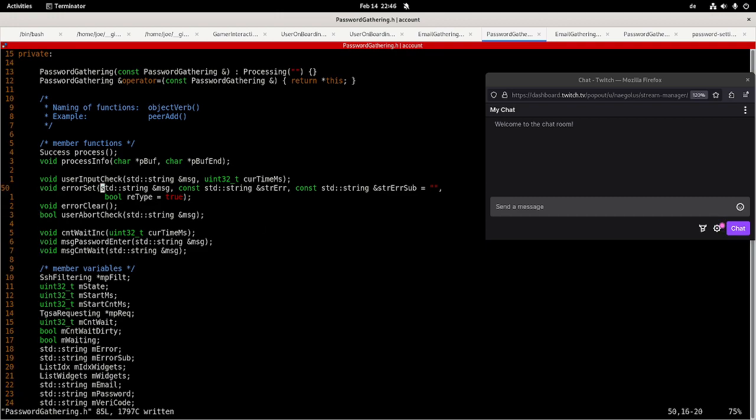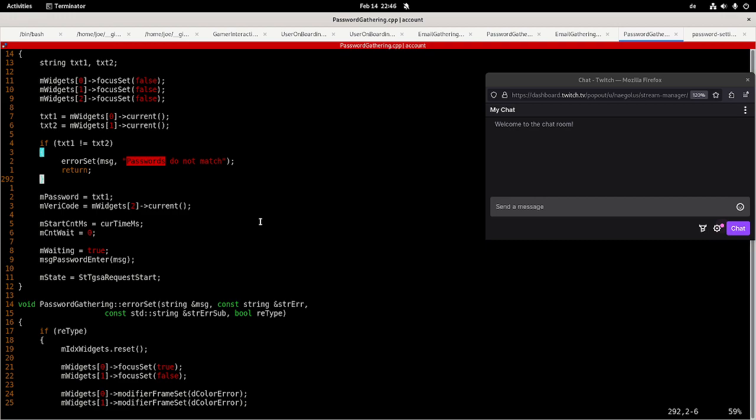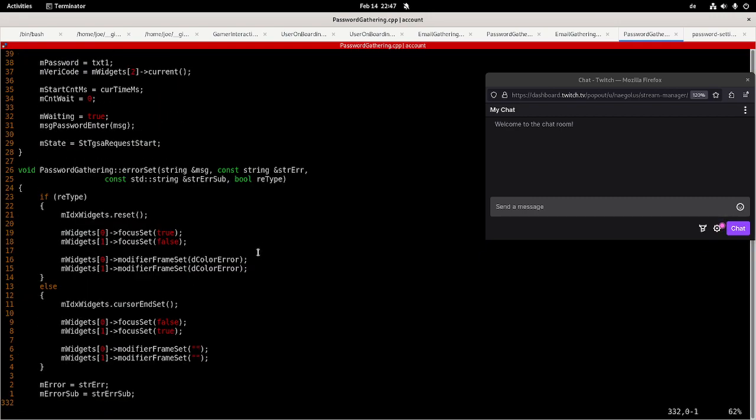Error set can be retype true and passwords do not match. And now we will just rename.